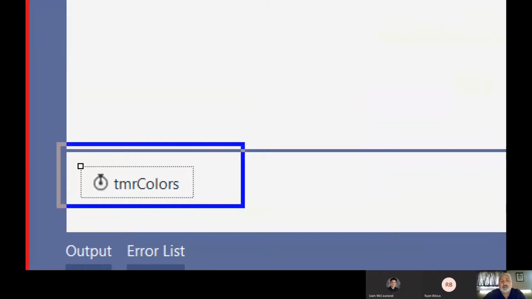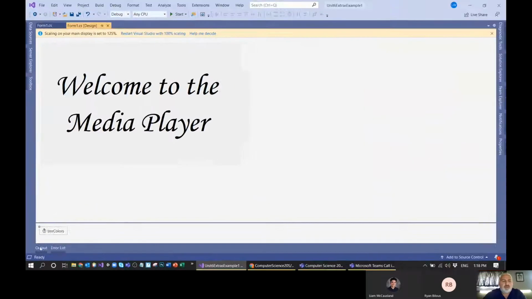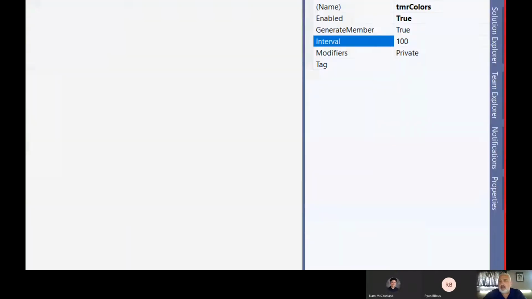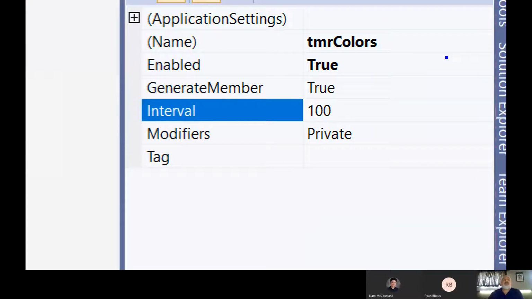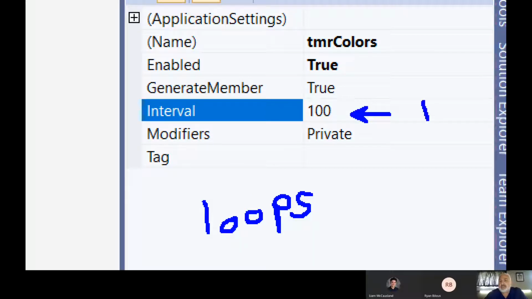All right, so that's the basics of using timers. They're really not that hard to use. They only have a few properties to deal with, but then you add code to them and they become all of a sudden very powerful. It's good to already know about loops because essentially timers work like loops. So by learning loops, you've essentially learned the basics of timers. But timers work on time, right? Remember, this is a measurement of actual time, whereas loops just run as fast as the computer can work them. So on a really fast computer, loops will run faster than on a really slow computer. So timers are good for building projects where you want to control the speed of something.